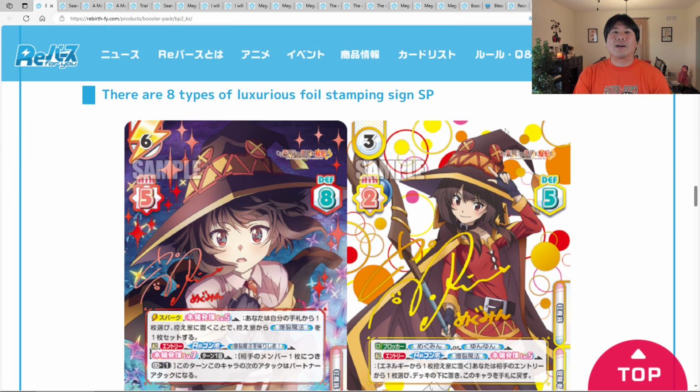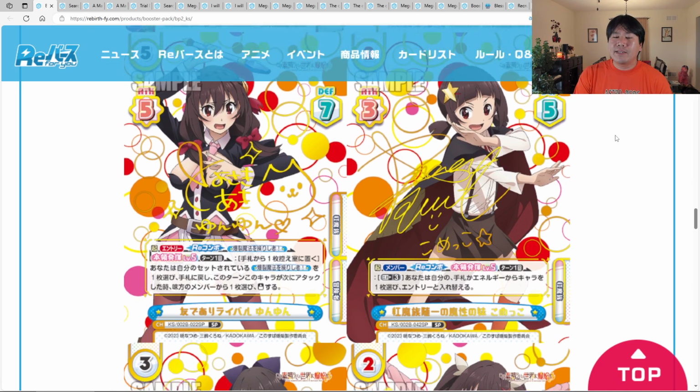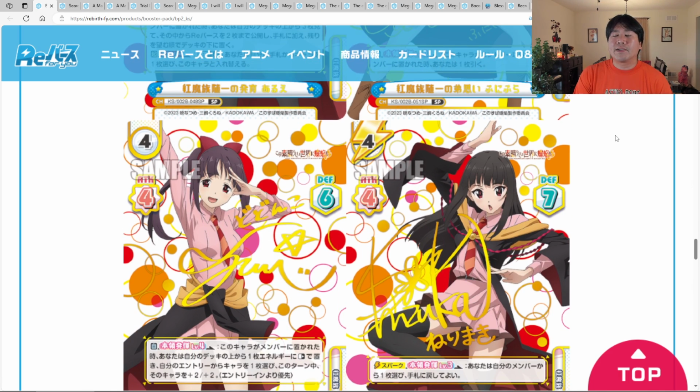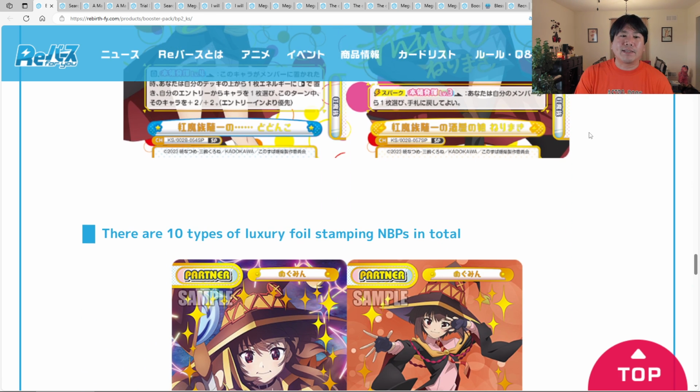Now, there also are going to be SPs in here with signatures on them as well. You can see we got some Megumin and Yunyun and all the rest of the girls from the anime that you saw there. So it was a lovely anime. It probably wasn't the best version of KonoSuba, but it gave you backstory on Megumin and Yunyun as well.